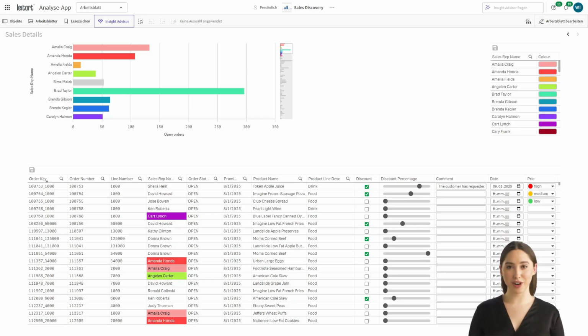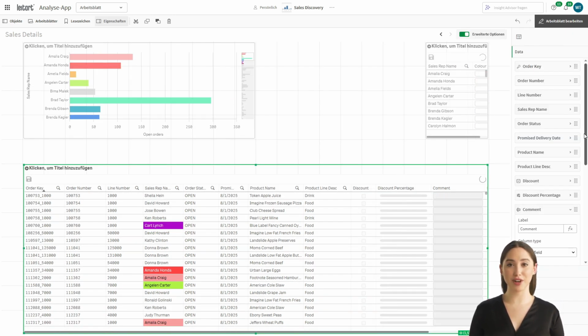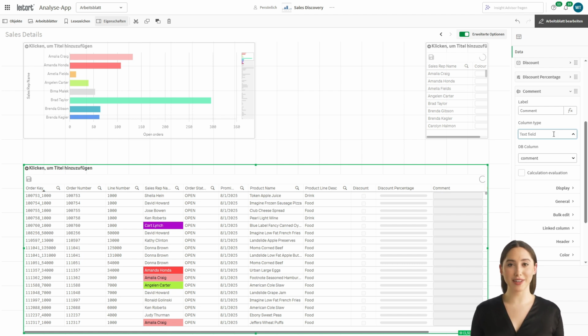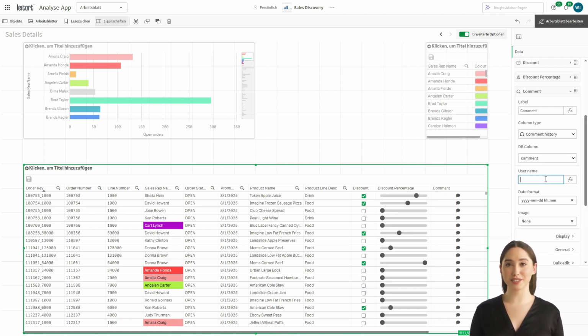Because we are changing an already existing column, it is not necessary to create a new database column. We can simply use the previous one. Therefore, we start by entering the Edit mode. We can open the comment column in the Data section of the Properties panel and simply change the input type to Comment History. In addition to that, further adjustments can be taken to achieve a design beyond the default settings.